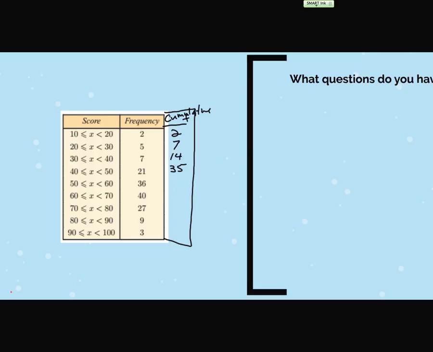But when you graph these, you're going to use the higher part of the interval here. So 20 and 2 would be the point you're graphing. This one would be 30 and then 7, 40 and then 14, 50 and 35. Just so you know, because this one would be at 0, so your 10 would be at 0. So when it got up to 20, it'd be 2, 30 would be 7, and so on. Just so that when you graph it, you don't get confused about which points to use as ordered pairs. So just a little tidbit there.